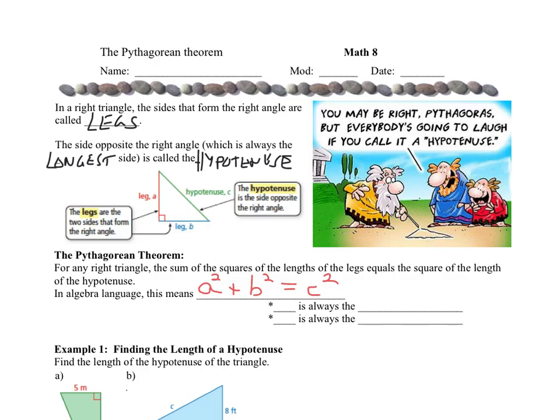Now, down here, this says this twice. We don't need it twice. For some reason, when it was copied, it was written twice. But C always, always, always is the hypotenuse. It is never the legs. It's really important to notice that and to really understand that. The hypotenuse is the C that goes all by itself on the opposite side of the A and the B in my equation. So I'm going to take the two legs, square them, and add them together to equal the hypotenuse squared.